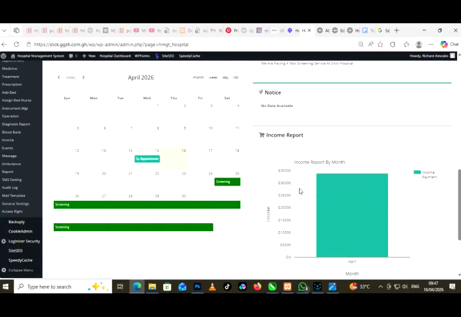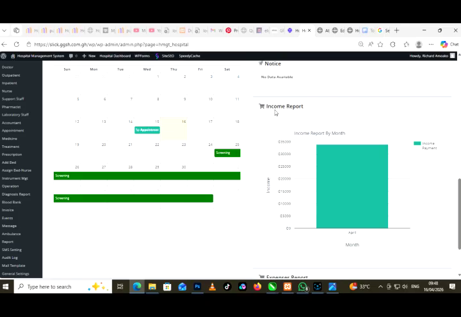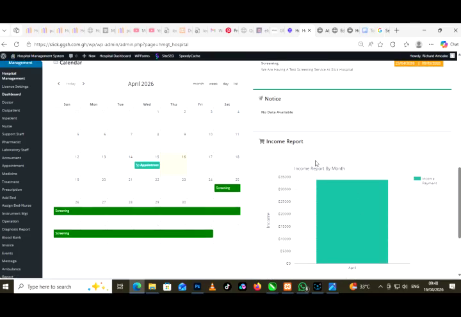So this is the administrative side. When you log in, you see all these interfaces, or everything that is going on in the hospital. This one, I did not do any expenses, so that's why there's no data available here. If the hospital does any expenses and they are entered into the system, you see it here. And this one is an income report. I intentionally did an income and accepted an invoice and payment from Patricia Slick. Everything is recorded: the month, the date, the amount, everything.